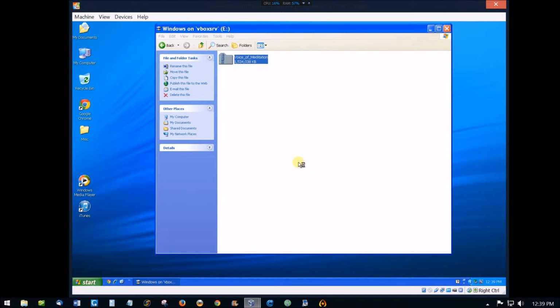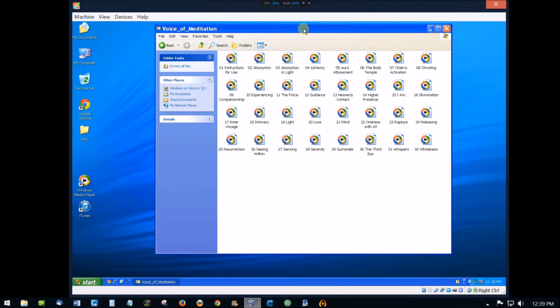When it comes up in the next box, we'll have the opportunity to extract the files from the archive. Okay, as you can see, this is the expanded zip file. These are all the files that are inside of that one file. And you can see that they're already associated by default with Windows Media Player, but that will not stop us from importing them into iTunes as we see fit.